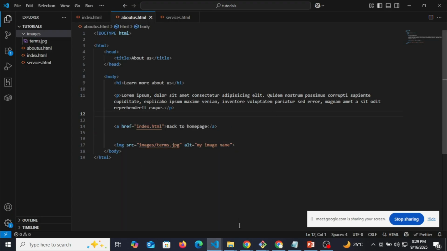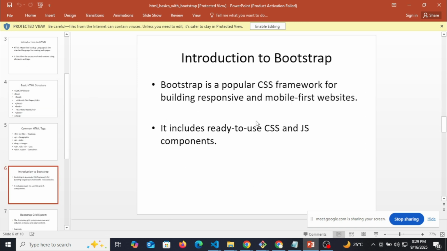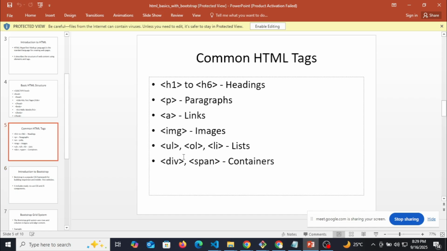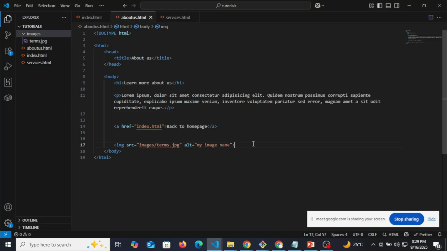All right. So we have one important HTML element we will be looking at today. These two, they are very, very important to us. Once we learn these two, then we will dive into Bootstrap. Now, the UL, OL, and LI. All right, so we will look at these items.